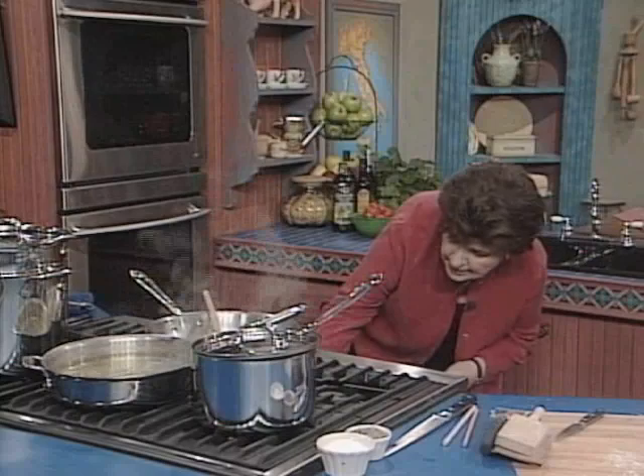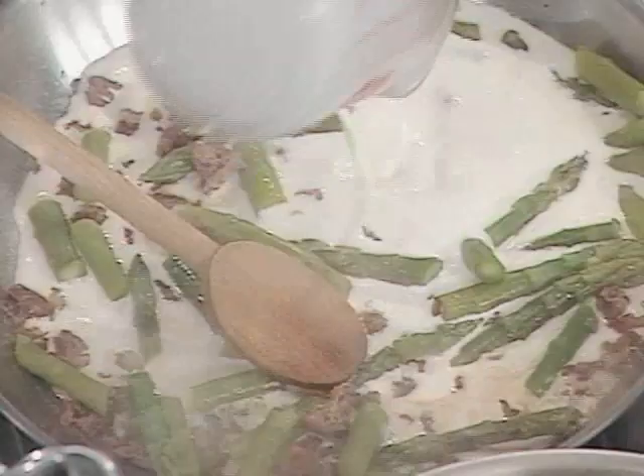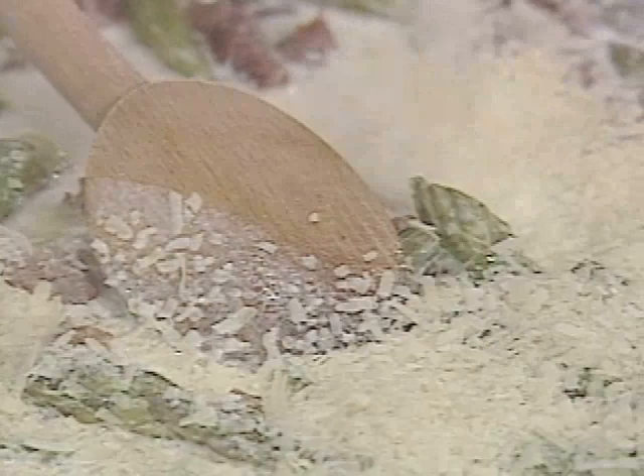We want to add the other ingredients to our sauce. The prosciutto is nice and crispy, the asparagus are beautifully green. We're going to add some cream — turn the heat way down because you don't want to curdle the cream. This is about one-third cup of heavy cream. Just stir that around. Then we're going to add that wonderful parmigiano reggiano — here's a half a cup. And of course, a little salt, but not too much because we have salt in the cheese. That's all there is to this sauce.